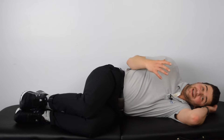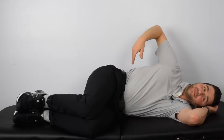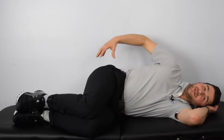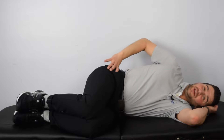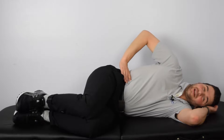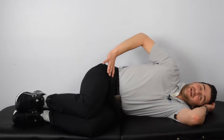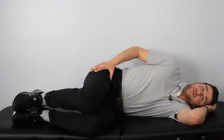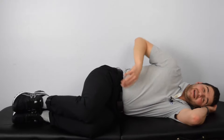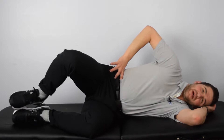The third most common mistake that I see people make is they hike this hip up and squeeze the space between the crest of the hip and the lower rib cage. What this does is it puts the glute in a position where it's not very effective to contract. So what you'll need to do is take your hip and unhike it down. You'll know you have it when you feel your hip on the left side pushing down into the table. And then from there, you're going to lift this leg and you should still feel that pressure in the downside hip — but you're still not rocking back, and that right knee is starting ahead of the left, with emphasis on unhiking that hip before you lift.